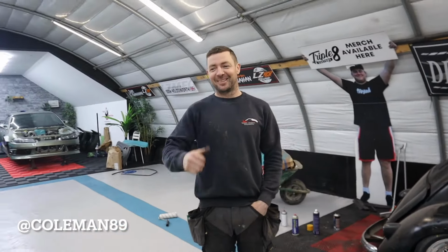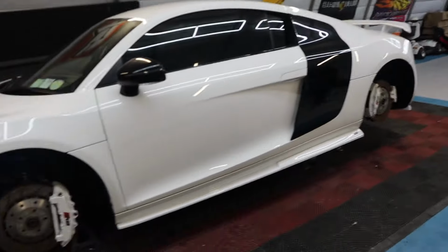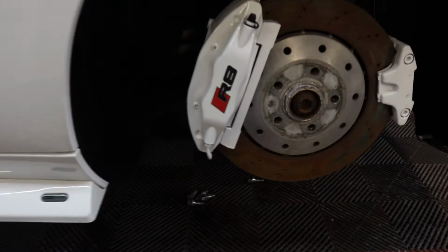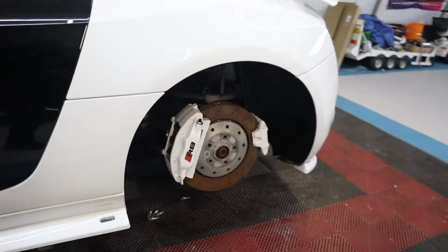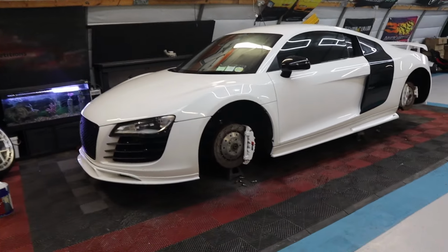You come and join me sometimes. David, what do you think of my brakes? The brakes are absolutely gorgeous. They look savage, don't they? I gave her a couple of coats of nice high gloss lacquer. But yeah, I have to put the wheels on it now.